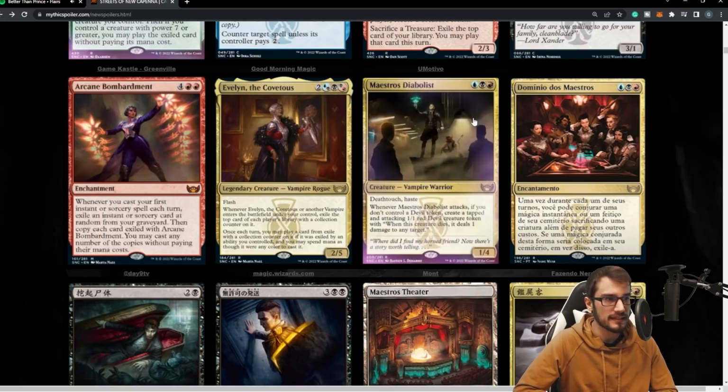Absolutely fantastic. Deathtouch, Haste, 1/4. It can create Devils that are also haste and attack and deal damage when they die. Not bad. Not bad at all. However, the mana requirement is so strict that it only will be played in a single deck. And that is, ladies and gentlemen, Maestros Vampires. This will be the Grixis build of a lifetime.